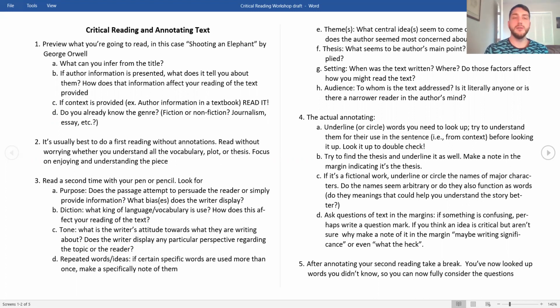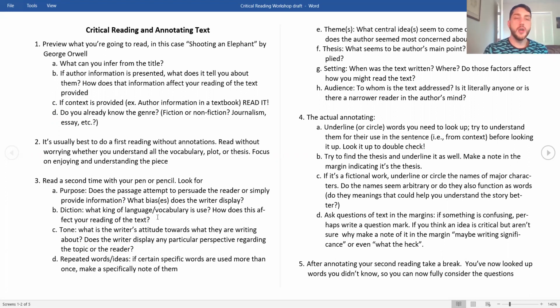Then you might look at diction. This includes what kind of vocabulary did they use and how does this affect your reading of the text? You might also just want to check to make sure that there are no typos if this is your writing, right? So for instance, we see here, if we look closely and did a second reading, we'd probably find some other elements that we missed the first time around, including wording or specific names. So looking at diction is really important. And that includes looking for repeated words and ideas. There might actually be something hiding just in the way somebody says something, right? Or how often it's repeated.